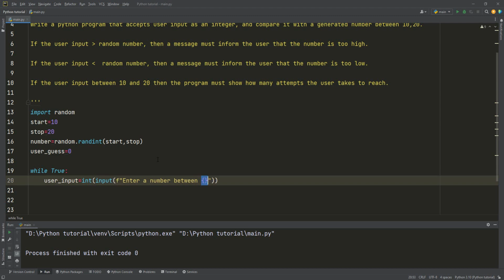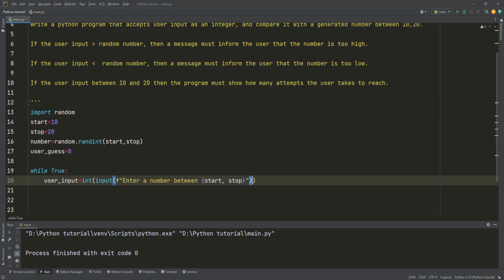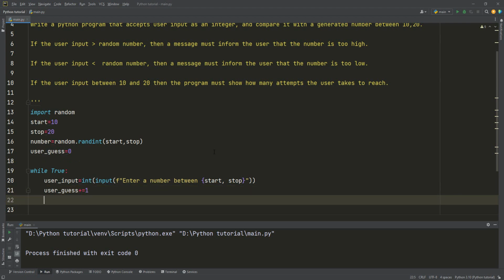So I can say here between start, and I can add a comma and stop. So we add some functionality to the user input, and as long as the user submits his or her input, I want to increase the user guess by 1. So this will be increased by 1 every time the user sends the input.